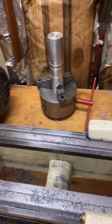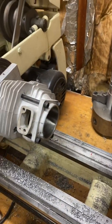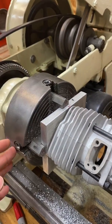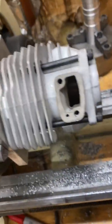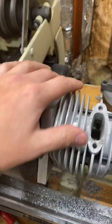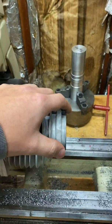Basically you need an indicator that'll measure up in the cylinder and down here. As you get into using a lathe, that's just common practice for getting any cylindrical piece completely true. You need a four-jaw independent chuck and you move it on the X and Y axis — up and down, left and right. On top of that you use these bolts to move it that way as well, and if none of that's working you actually have to physically tap the entire fixture. You come in, spin it, get it zeroed, come out — oh it's off — fix this one, come back, now this one's off. A series of adjustments and boom, you got it.